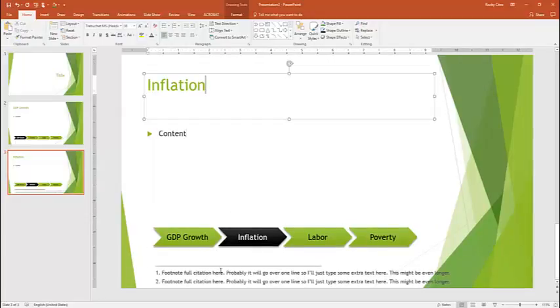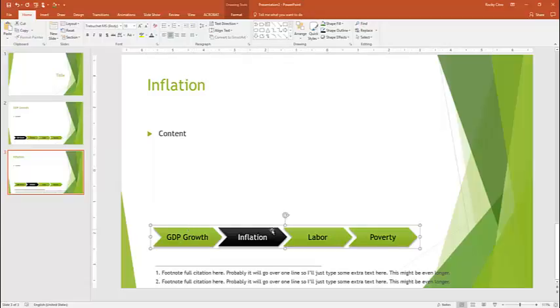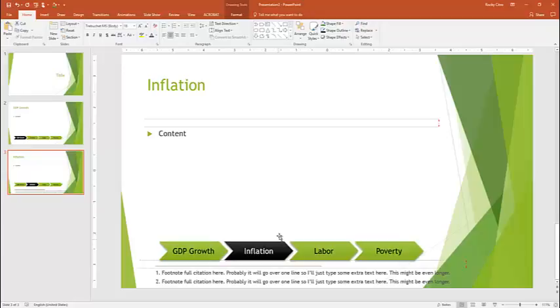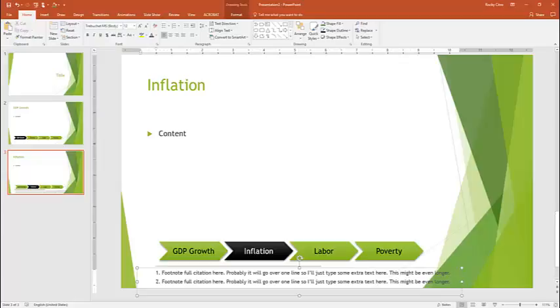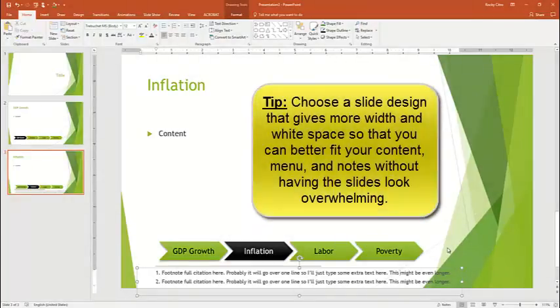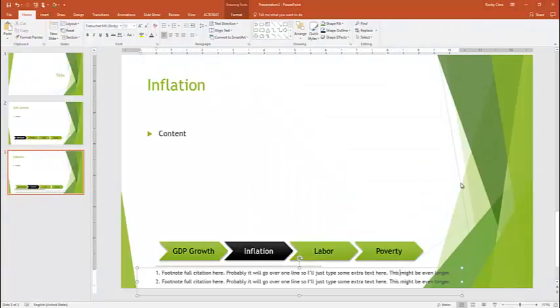Obviously, you're trying to make your content front and center, so these are helpful, but you want to keep them sort of in the background. Ideally, I wouldn't want to go over on the green part here, but I'd also probably choose a slide design that gives me a little more room on the right. You guys probably will want to have more width available to you because you're going to have a lot of content, so I would probably choose a design that doesn't have so much art on it, or at least the art ends towards the right, so you have more white space to deal with.